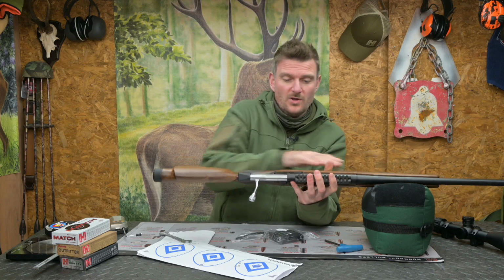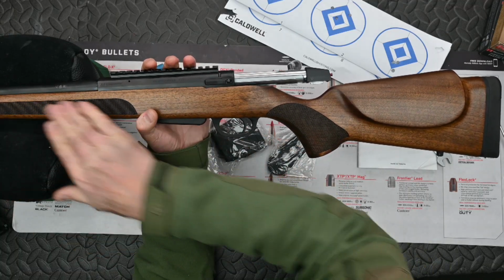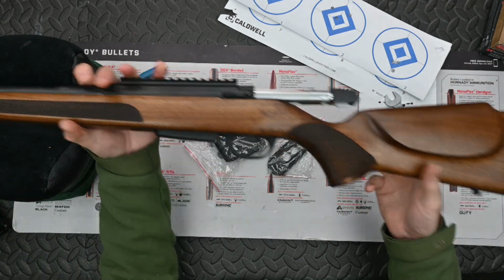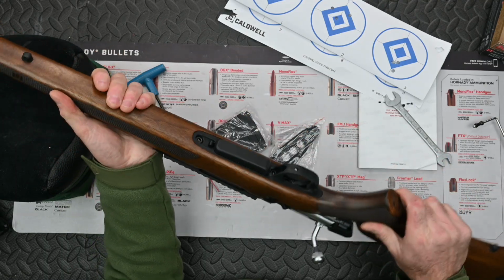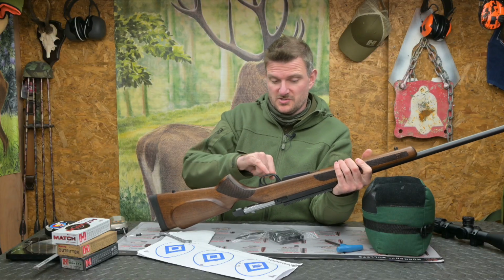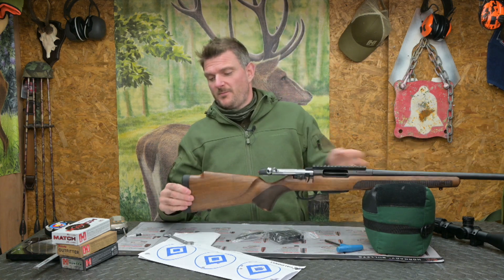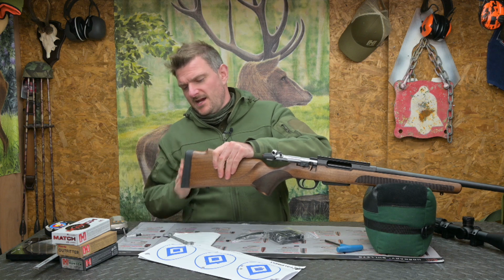So walnut stock, it's Turkish walnut, no surprise there because the gun's made in Turkey. We've got nice, discreet checkering on it. There's a small ATA logo, which I don't think is excessive, both on the fore-end side there and just on the underside of the grip too. Nice to be proud of your workmanship. Trigger adjustment screw goes through there, front sling stud, rear sling stud, and you've got recoil pad at the back, which is nice. It's a kind of firm finish throughout, slightly dished in the centre.